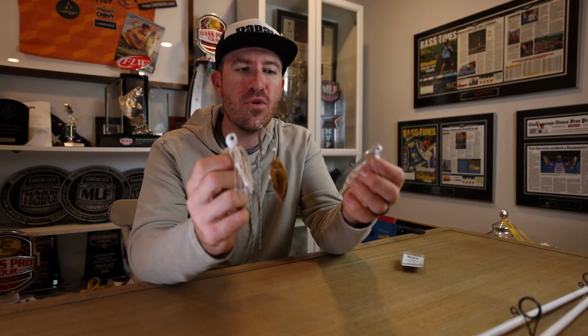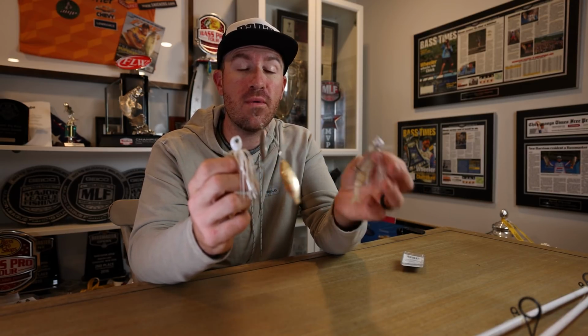Depending on the time of year, obviously, that's really going to depend on whether I'm throwing a green pumpkin vibrating jig, or if they're really on bluegill. If they're on shad, I'm throwing this white spinnerbait. A 1/2 ounce is typically the go-to size that I'm going to roll with. But I just feel like that to me is one you have to sort of have. I'm going to use that as one.